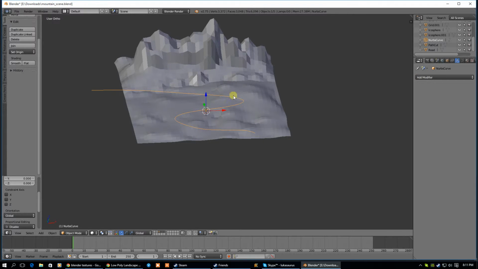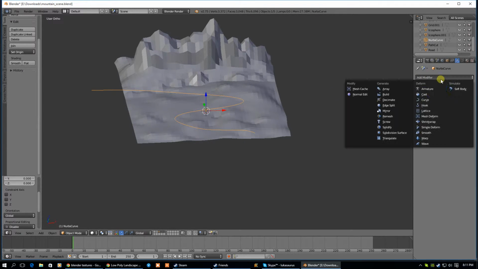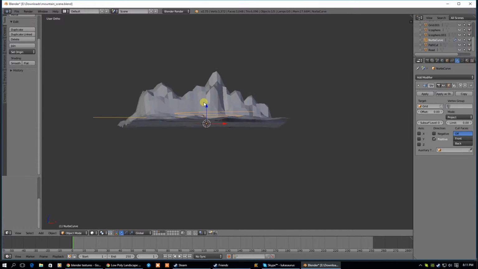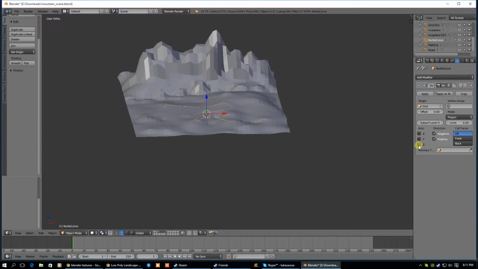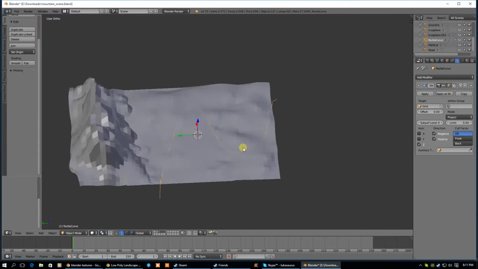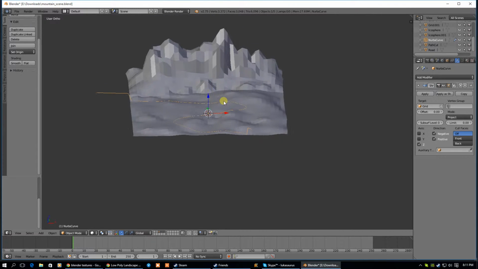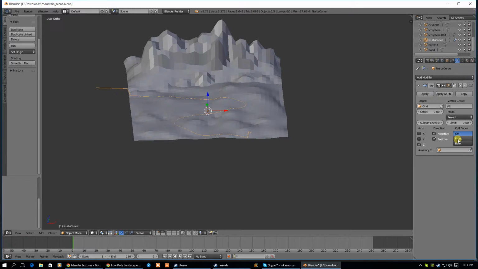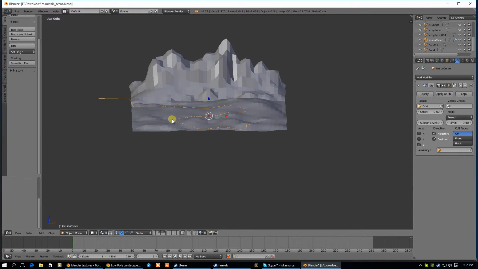Let's see. I'm going to shrink wrap this, the curve. I'm going to use shrink wrap, and I'm going to shrink wrap it to the grid. The first grid that I did, which is grid 1. Okay, so that goes onto there. I want to project it onto it, and I want to use negative z-axis, and ignore that over there, and over there as well. And I'll just turn that part off. Okay, so I've got that curve going over my road.